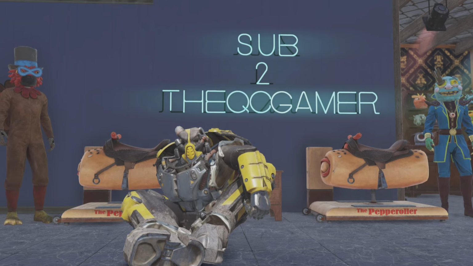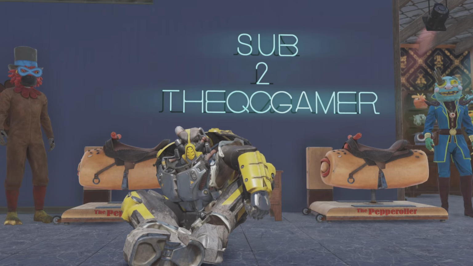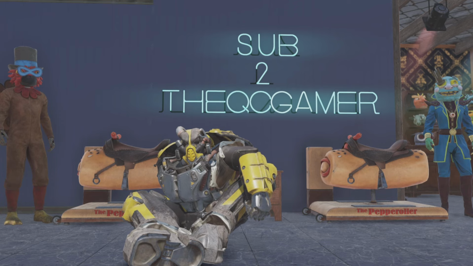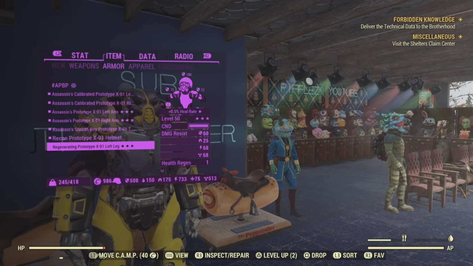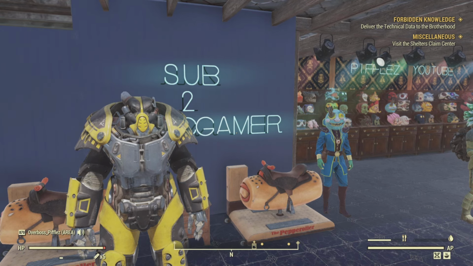So what I've done here is I've made a build for you, so there's no duped PA, no duped bobbleheads, books or anything like that. It's going to be no suppression of the serums. I'm not even going to tell you what serums to use. That's all for you guys to figure out. But what I've got here is the foundations for your own build, and then you can work on it from there. So for the armor, I'm running XO1 here.